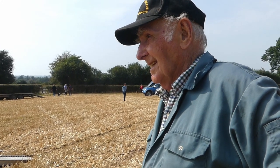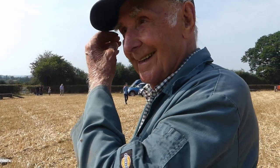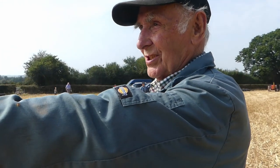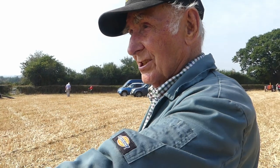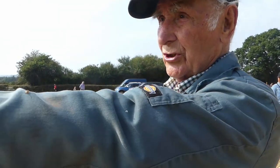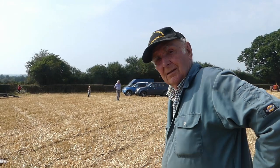I thoroughly enjoyed that. I couldn't see how you were going to do it, but you had a system and you worked methodically through it. And I made two steps. I took the headboard off and made two steps in case there was a bit of an overrun, because with the headboard it wouldn't go on there. So if I did happen to go a little bit, it wouldn't go over the bridge. A bit of safety. Thank you very much. That was a real treat. Well, I'm glad you got some of it on there. So when am I going to see that?